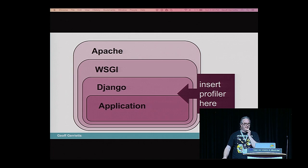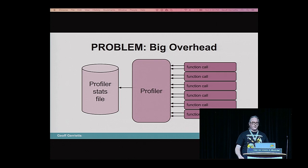So this is an approach that we used, again, at an unmentionable former employer, to try to use profilers to find performance problems. The idea was that we would just stick a profiler between Django and our application code, and then just dump the profiling stats out. And that's not a bad idea, but the trouble with profilers, particularly line profilers, the kind that Python has built in, is that each time you call a function, the function has to call out to the profiler to say, hey, I'm starting this function, and each time you come back from the function, it sends another call out, and the profiler is writing these stats out to the file all the time, which puts a bunch of I/O overhead into your application that previously didn't exist on every function call, and it puts a bunch of function call overhead just passing those stats into the profiler.